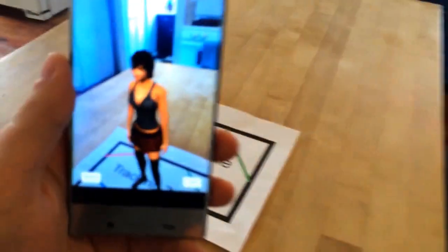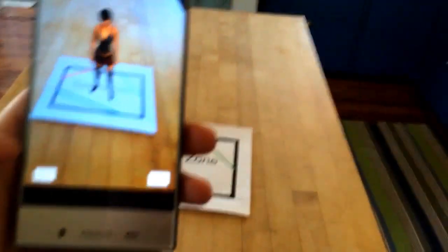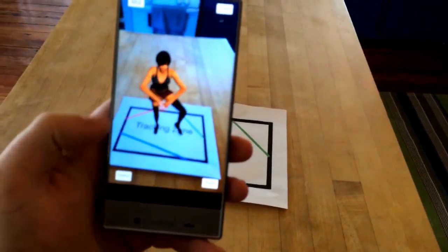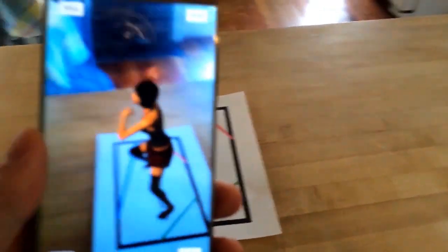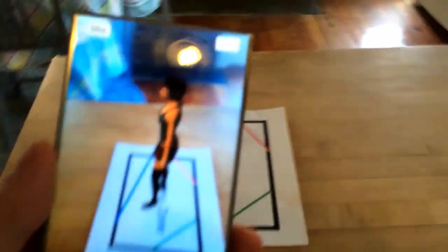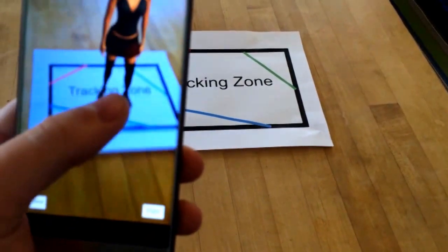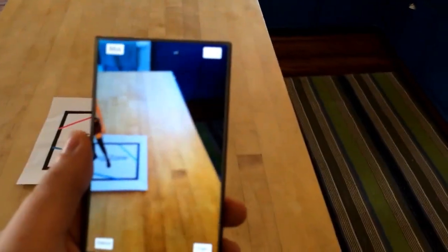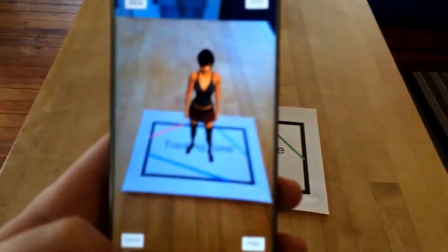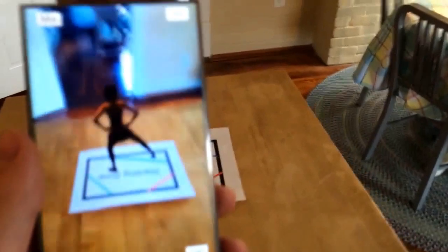There's Mia. This is cool because it's working just like how the Earth worked. What if we could make Mia dance? We have this button down here that says 'Dance,' and it will let Mia do Gangnam Style. If we tap it, Mia will start dancing and we can walk around. Mia can actually leave the sheet of paper — I was wondering about that when I was programming it. The positioning system is just tracking from a point right here, so as long as the camera can see that point, Mia can go anywhere. I can still see her foot there because we can still see the point of origin. If we move away, she disappears. Dancing along the table and we can walk all the way around, and she stays where she is.